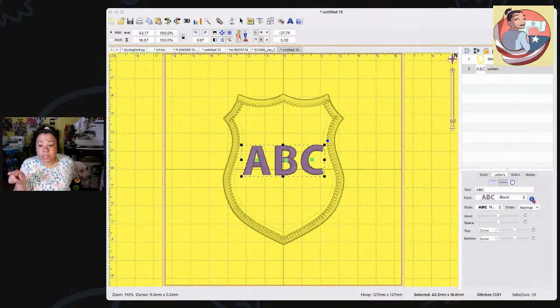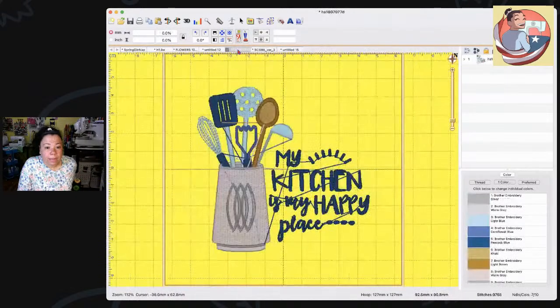Okay, that comes with the new fonts for the patches. If you click on this eye, it will tell you the available characters in this font in the ABC. And if you see, it has all the symbols and all that kind of stuff.